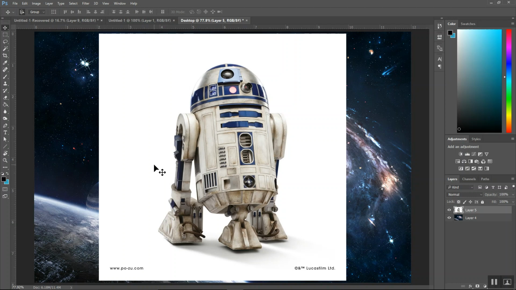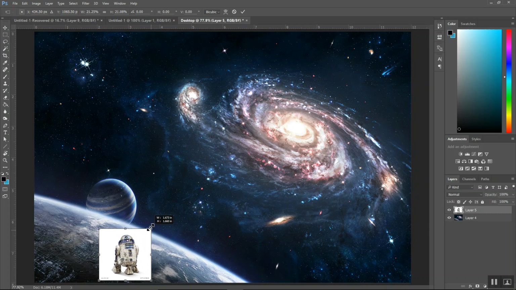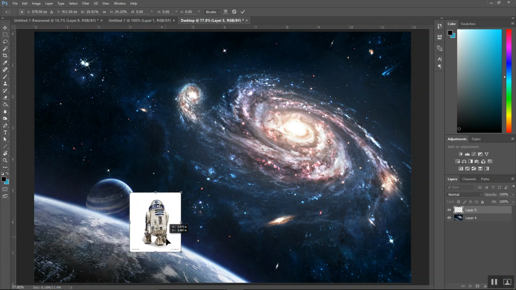So we're going to hit Control T, and then, as you can see, we got the little boxes in the corner. We're going to click and hold, and we're going to drag it, and we are going to make him small so he looks like he is on there.